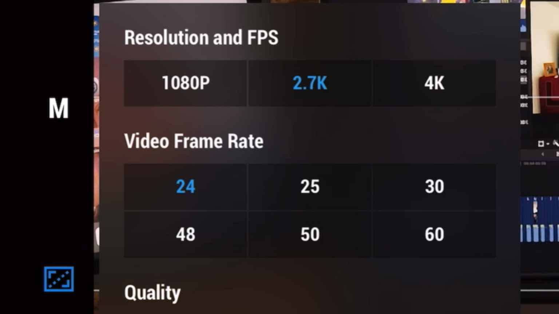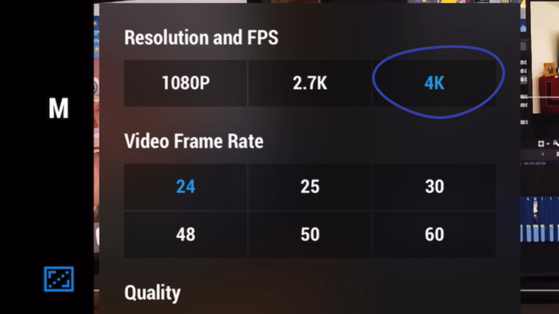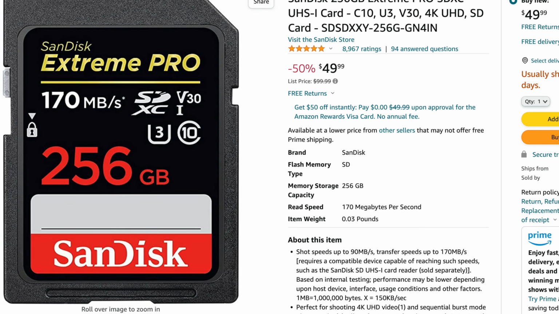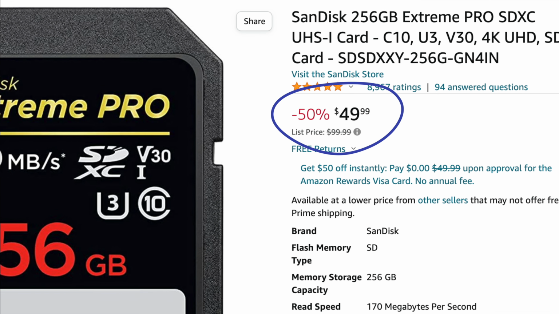The first setting that I want you to take a look at is resolution. If your camera will shoot it, change your resolution to 4K. Yes, it uses more memory, but memory cards are cheap, and big memory cards are cheap. You'll find that if you shoot in 4K, first of all, you'll be able to reframe. So let's say I wanted to bring this frame in and it'll go a little bit tighter or whatever. I wanted to move over this way or this way. I can do that in 4K without losing any resolution.